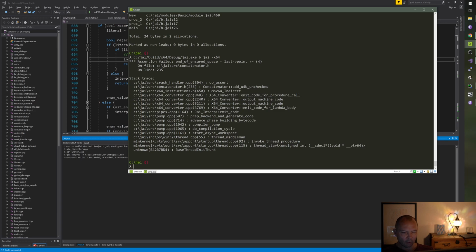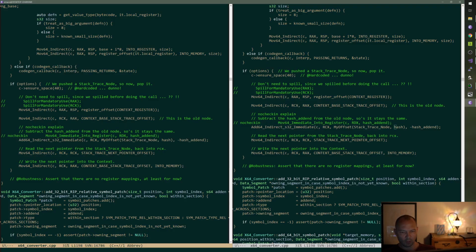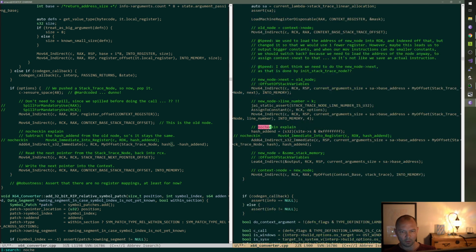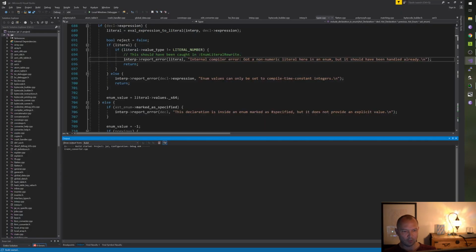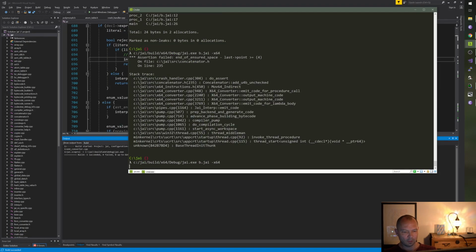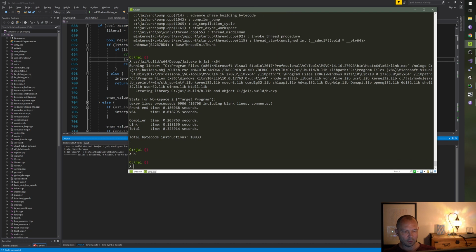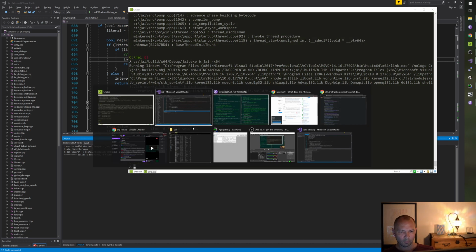We added an instruction and we don't have enough space now for our extra instruction. Well, now we crash because I messed it up.